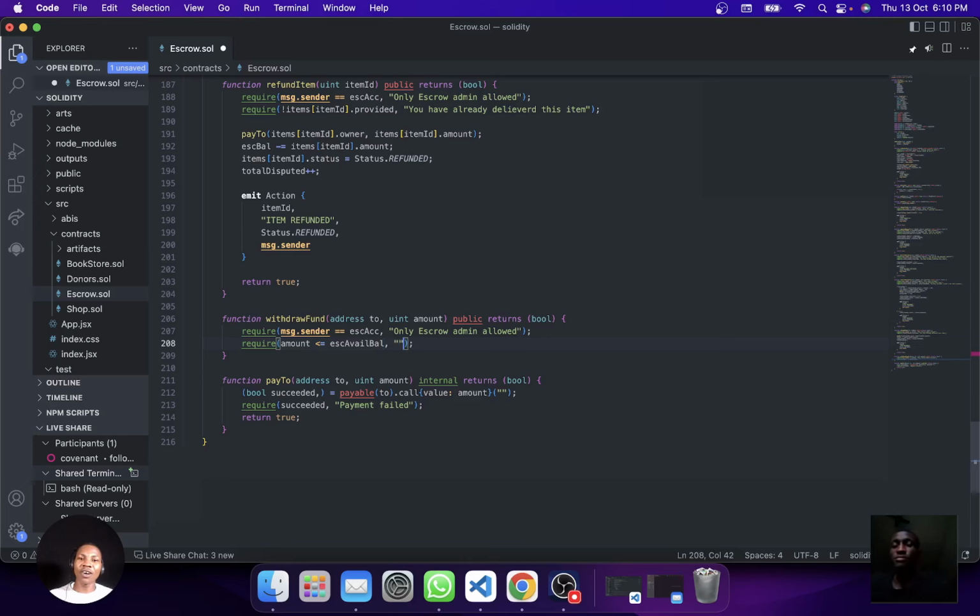Otherwise, you can say insufficient fund. This will make them understand that there's not enough money to cater for this amount of money that they are trying to withdraw.